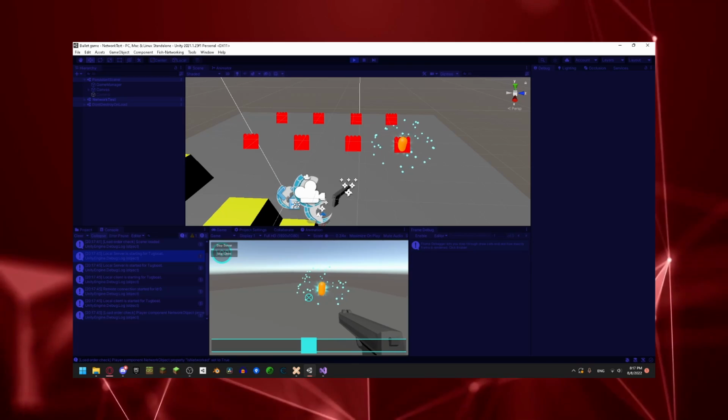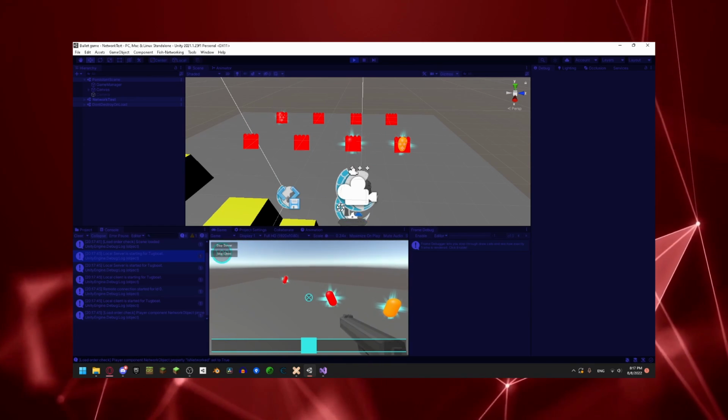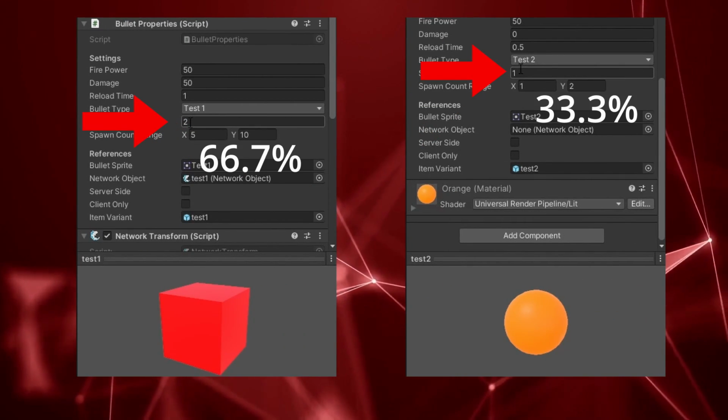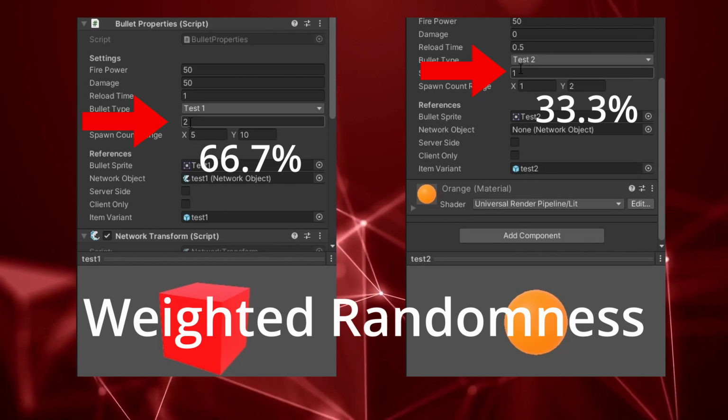Next I implemented the spawning algorithm, which is quite simple actually. Every few seconds it picks a random spawning location and a random bullet, but all bullets have a certain randomness weight, and the higher the weight, the higher the chance that bullet is picked when the server decides to spawn a bullet. This is what's called weighted randomness.